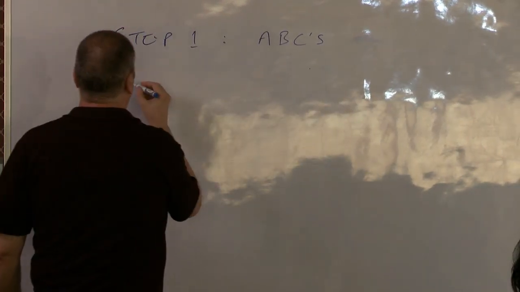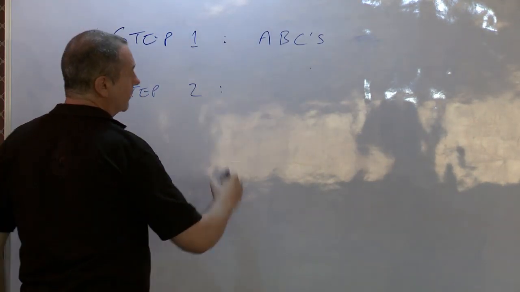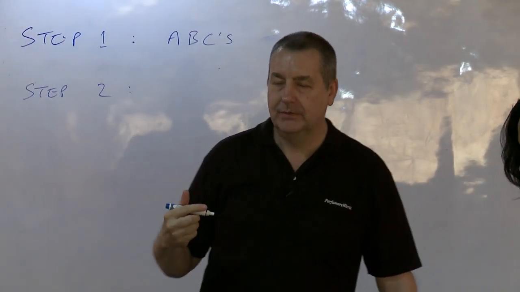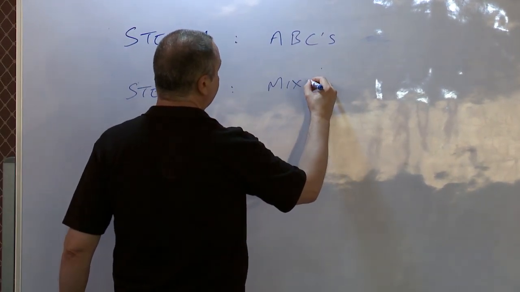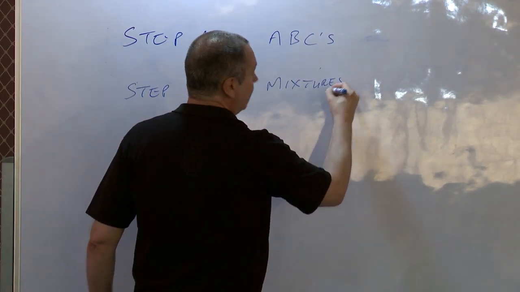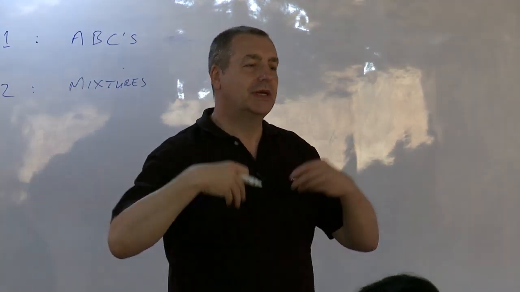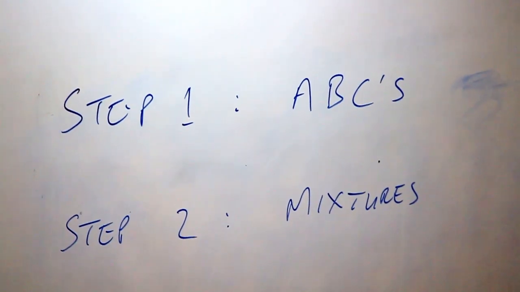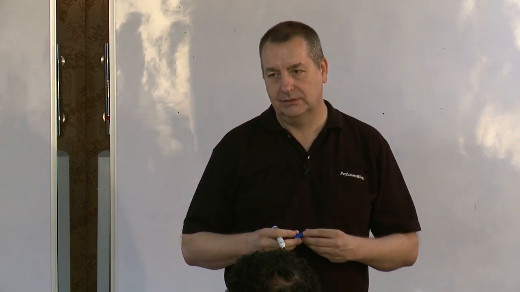ABCs. Then step two was your exercise in the afternoon when we talked about mixtures. Because rarely do things exist as singles in nature or in perfumes. So you've got citrus notes mixed with herbal notes. The next step in the ABCs is to consider the relative odor impact.